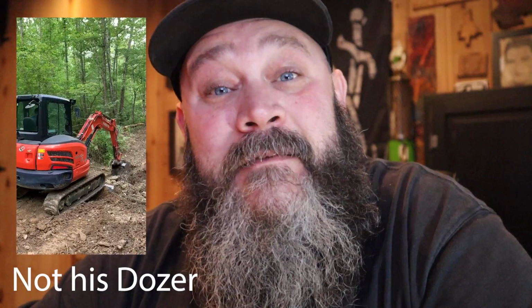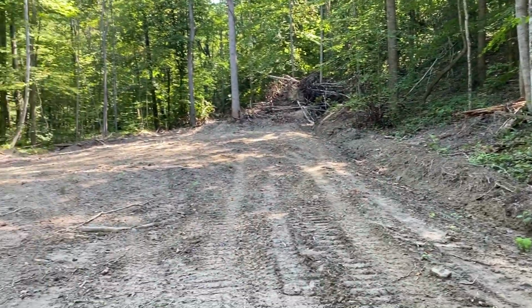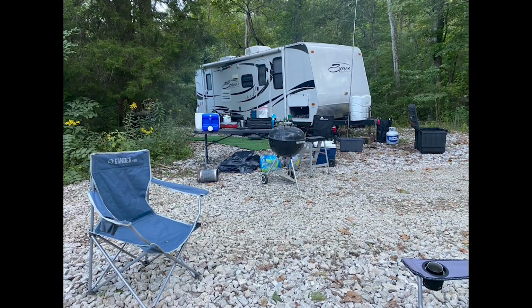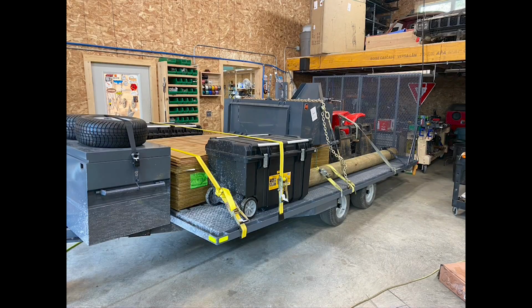But he was able to take a dozer and put a road into the middle of the property and clear us a nice spot where it was fairly level for us to build the first cabin. Back home, we got our camp together, I'll call it, which mostly consisted of my camper, but some tools and things like that we needed to get started, some basic accommodations, folding tables, things like that, to set up a base camp. We hauled them down there to Kentucky, and we got started.